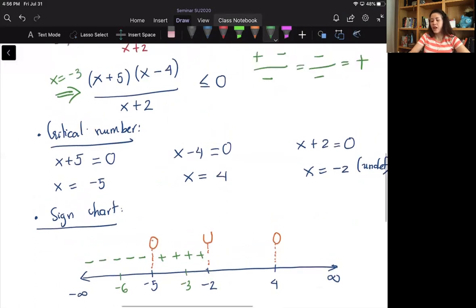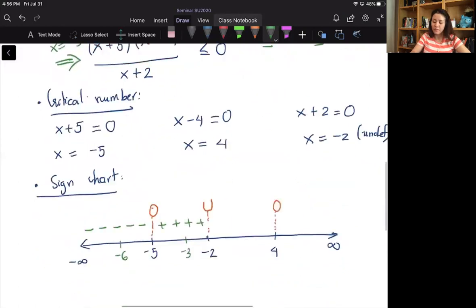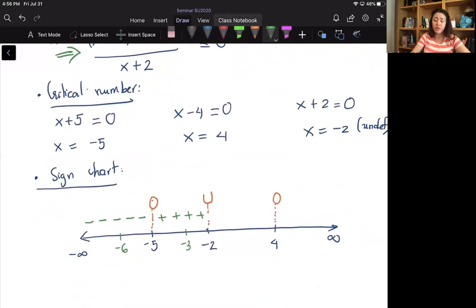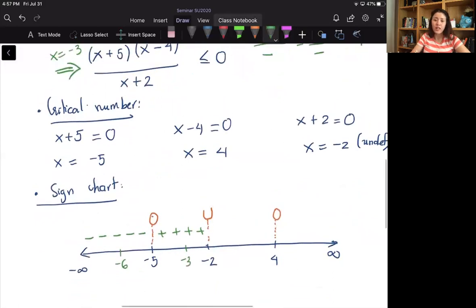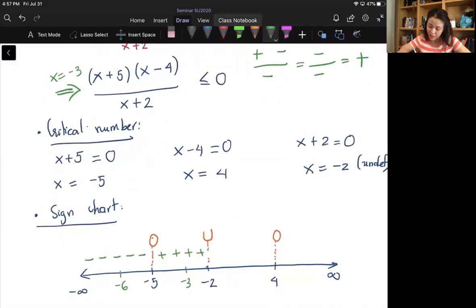And you may tell yourself, hey, it looks like it's alternating. It's going to be a minus and then a plus. It's a good guess. Most of the time it will be true, but sometimes it's not. So you've got to check all the way through. Right. So let's continue and check.